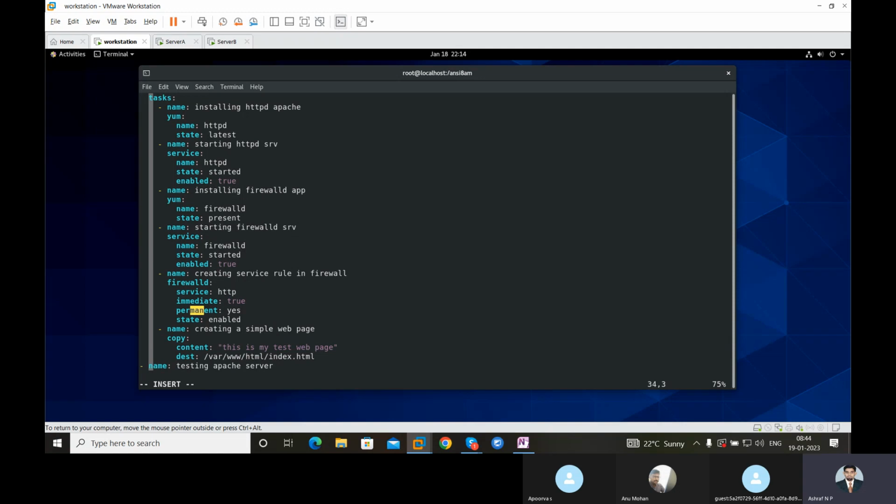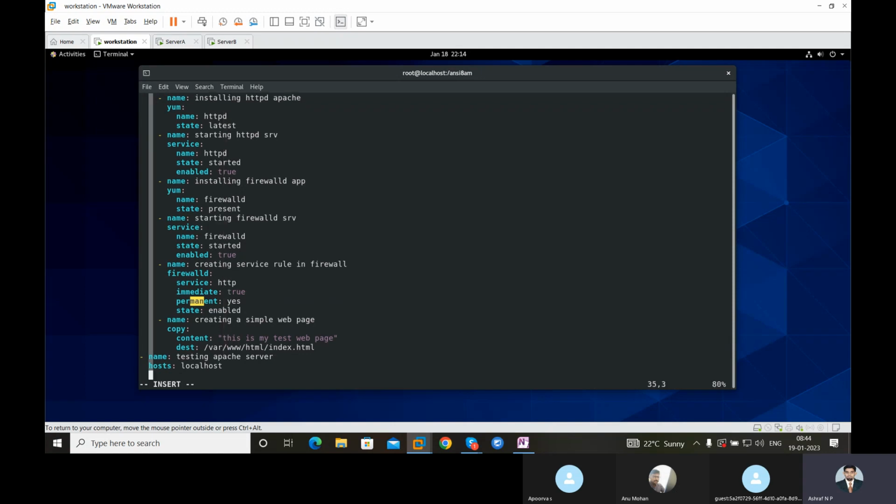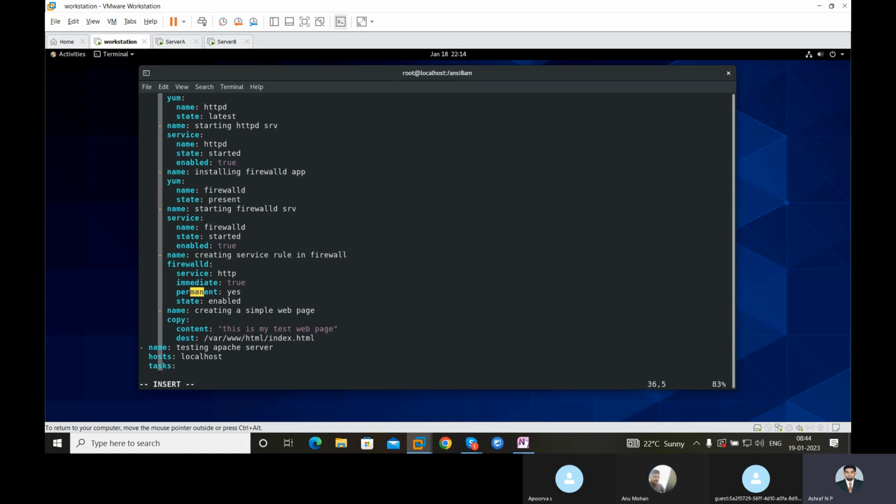And I'll just say hosts. You can give your server B or anything. I'll just give localhost. Localhost means the control node. Your control node is called localhost, so from the local machine. Tasks. And the first task is what?